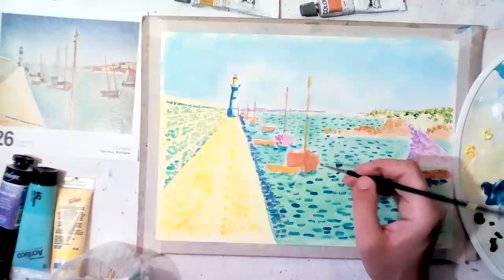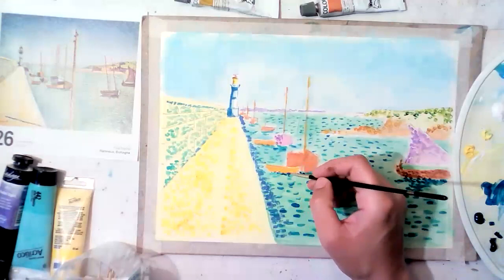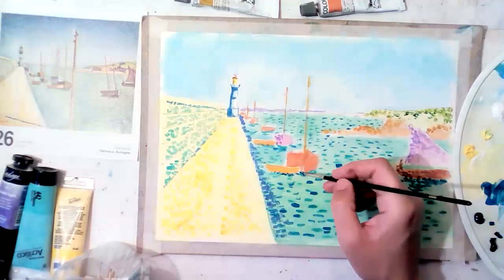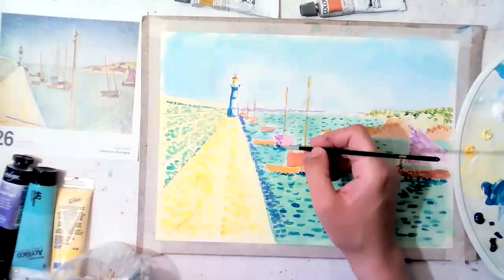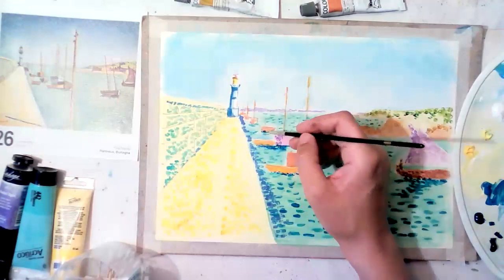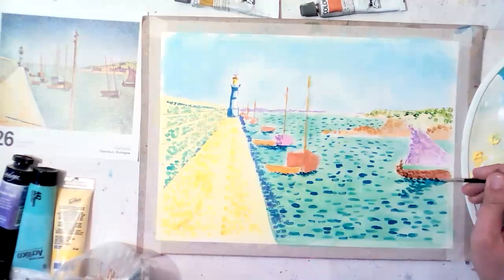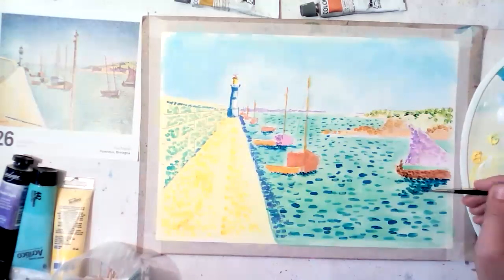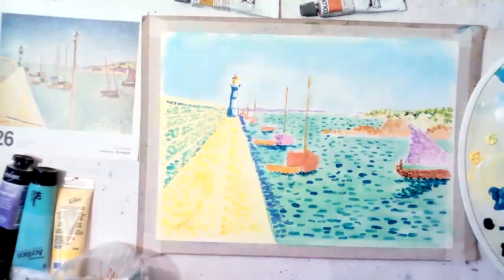yeah, then I do a little bit of this. If you already have the water dark enough, then maybe it's also not like that. But if your water is light, then of course it will give a nice effect. I've added a bit more strokes to there. Uh-huh. Very nice, yes.